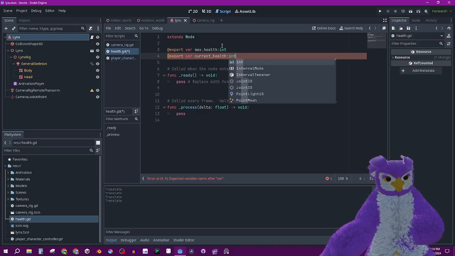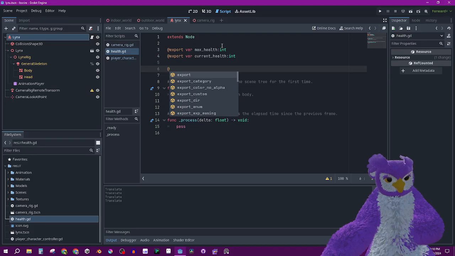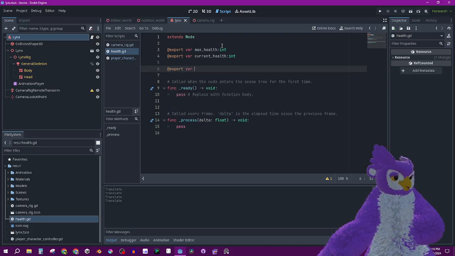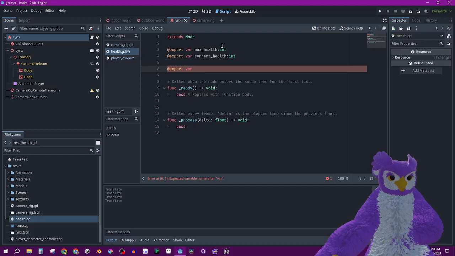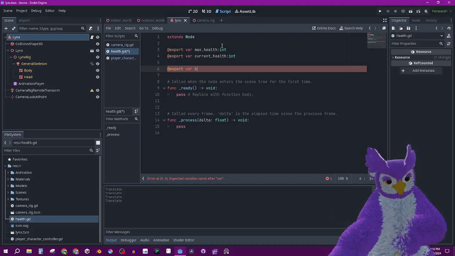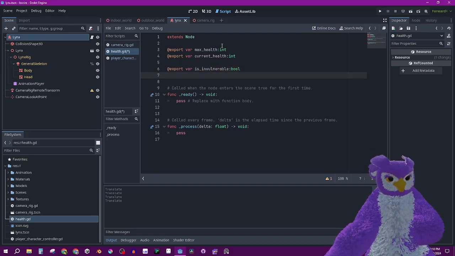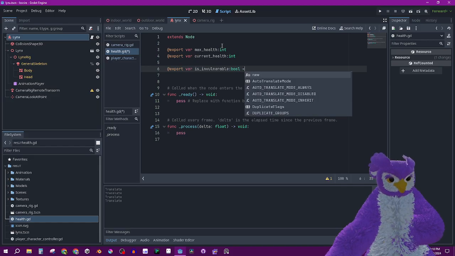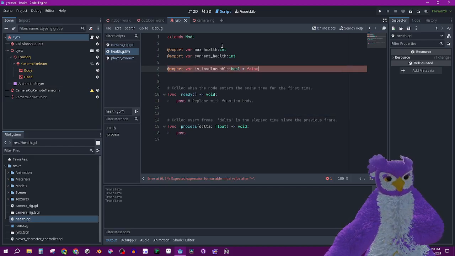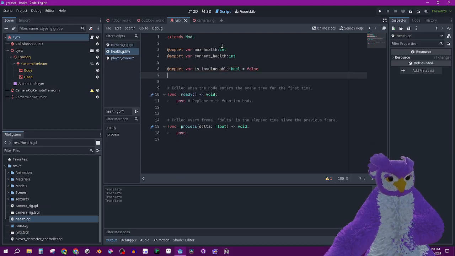So it's gonna be an int, and we're gonna have a boolean for is invulnerable, which will be false by default.